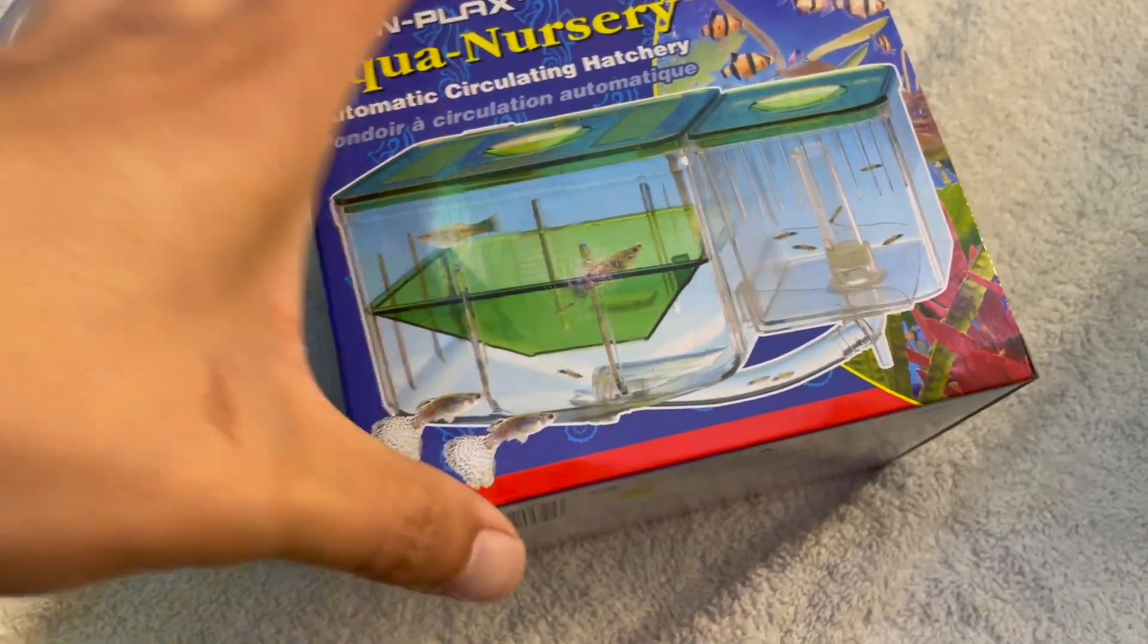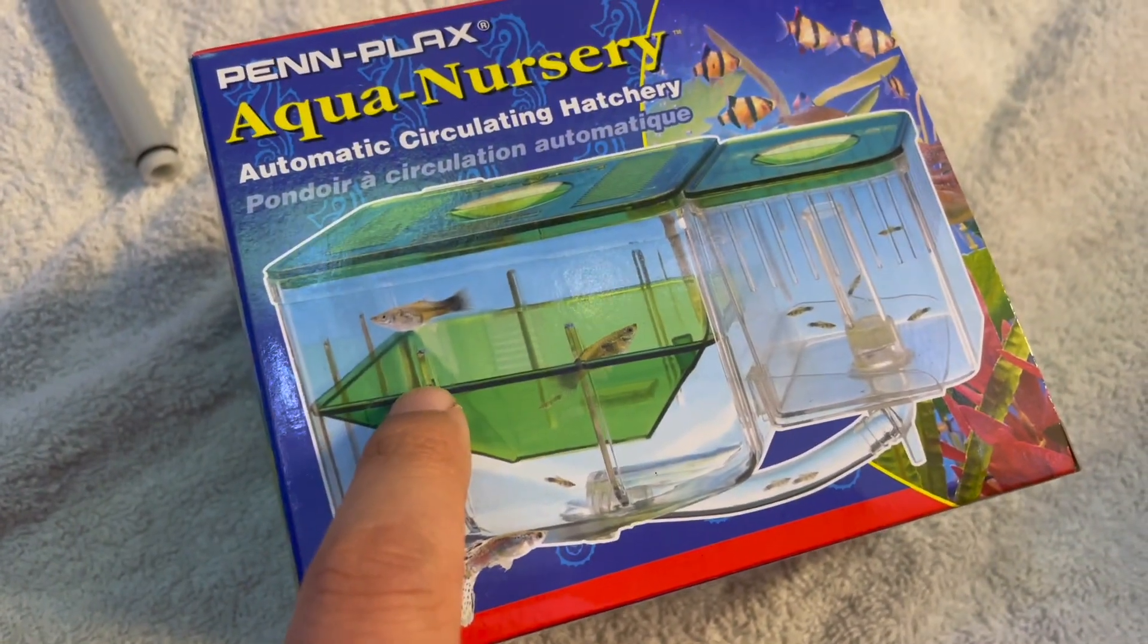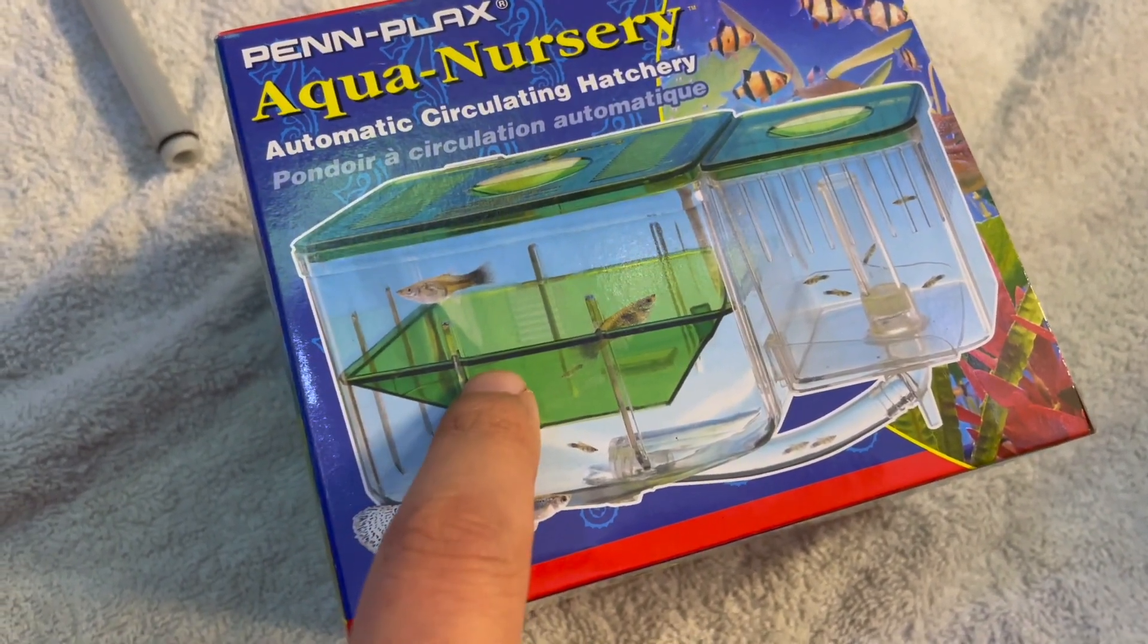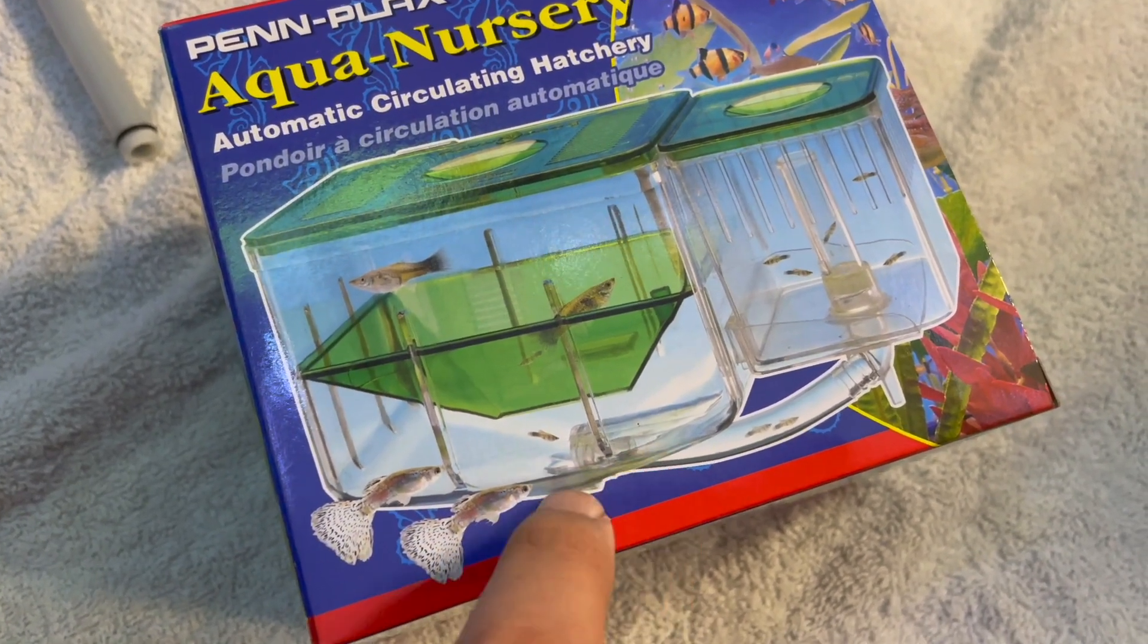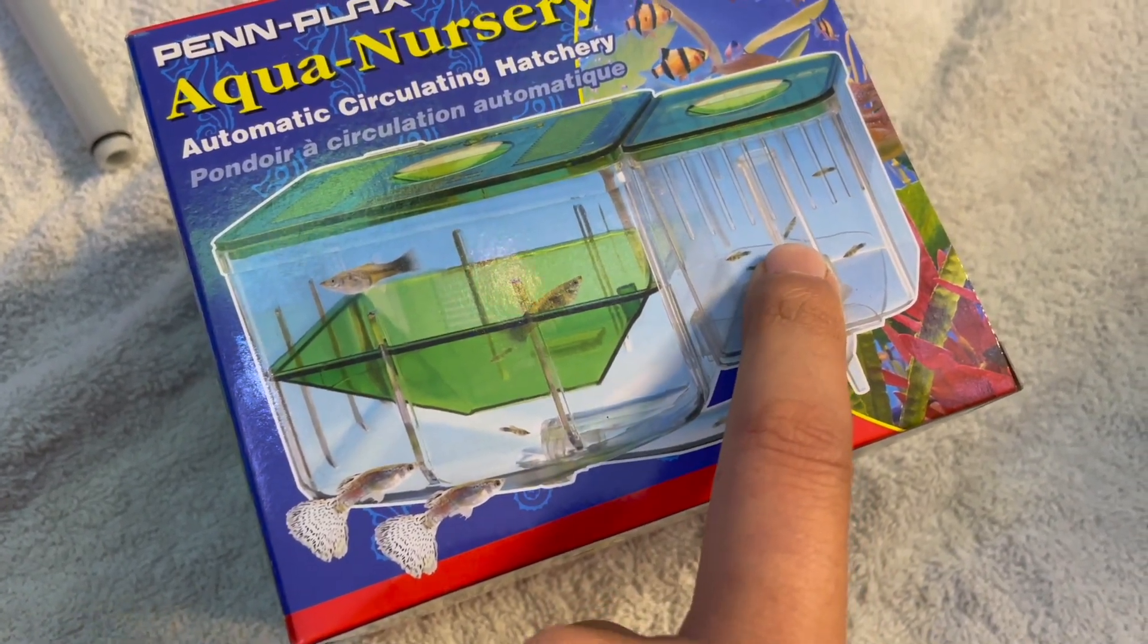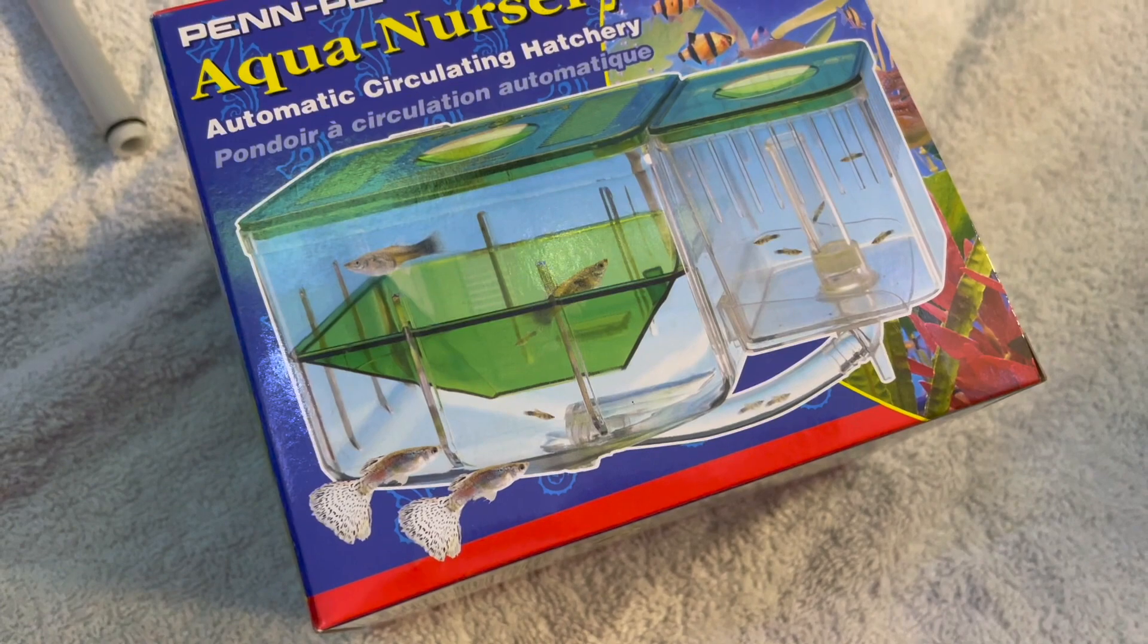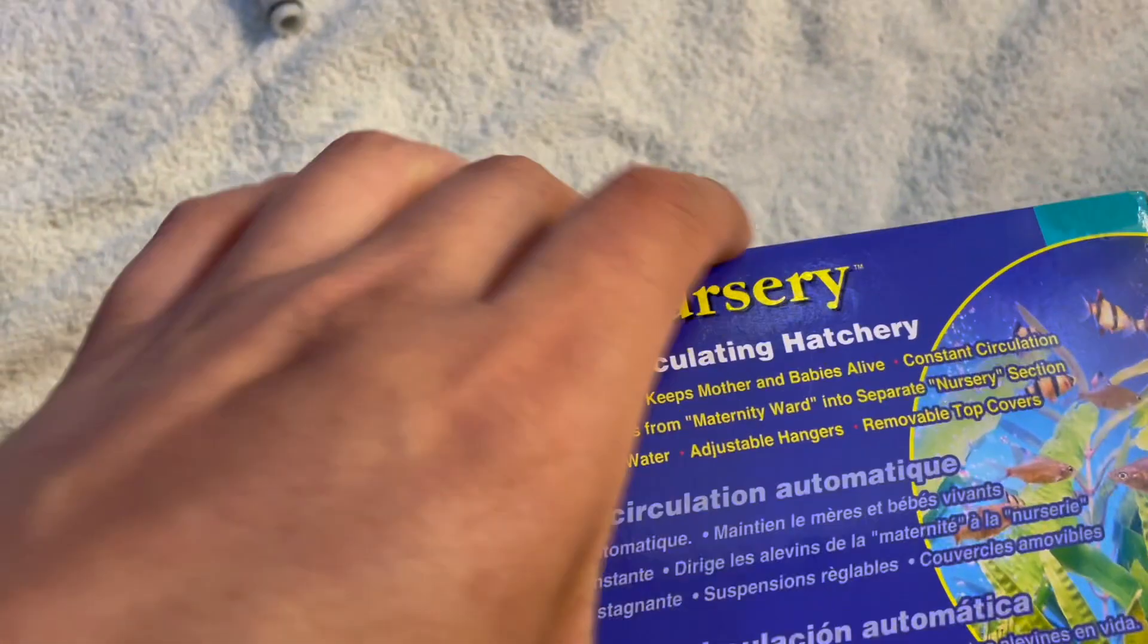But then if you shop around you could find it for sixteen dollars. So parts right here, open up. You see right here is a breeder box. You're supposed to trap your fish in here and they breed, and then it's air driven to force the fry into this tube and then into this collection cup so they could like kind of separate everything out.